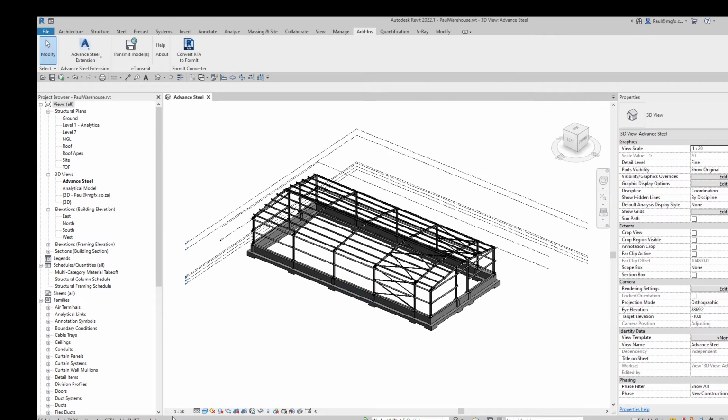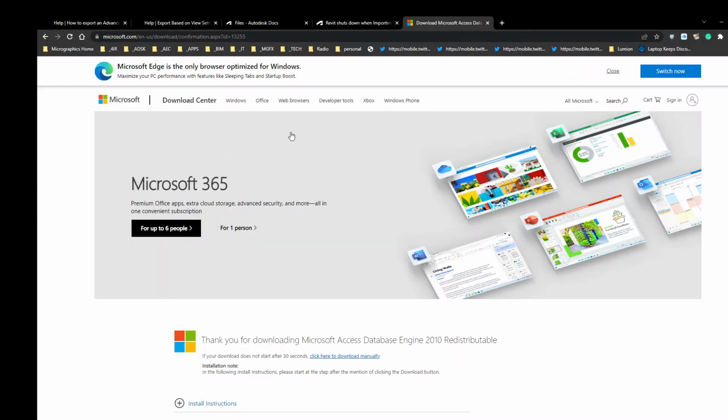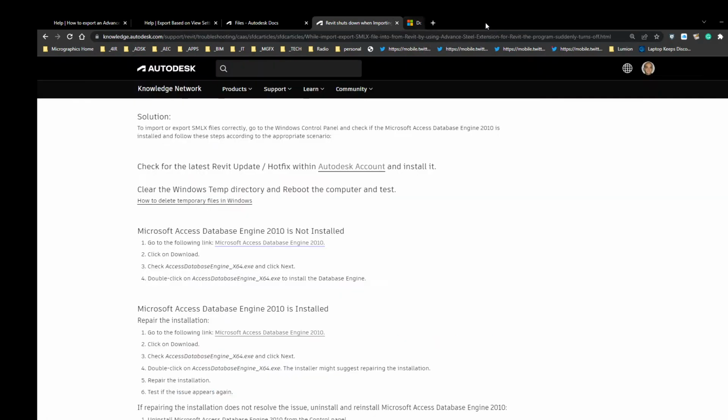Okay, this time it seems to have exported without crashing, and that is because we installed the Microsoft Access 2010 database engine.